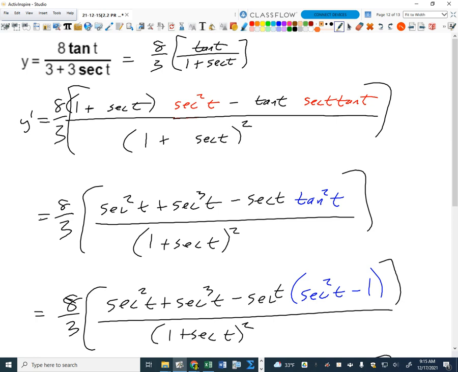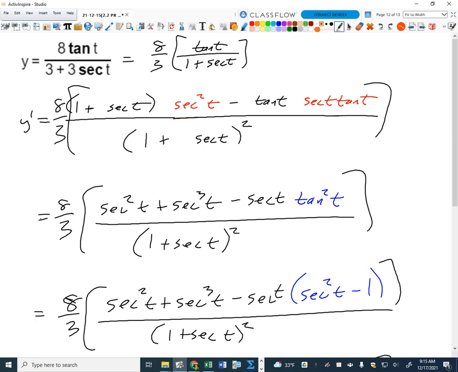20-something? 25. Okay, let's look at an example here where we're taking the derivative of a quotient involving tangents and secants. Okay? So first of all, you guys see I could factor out an 8/3. Factor a 3 out of the bottom and pull the 8 out from the top, and that's kind of nice. Then I've got this constant out front, and I'm taking the derivative of something that's a little bit cleaner.